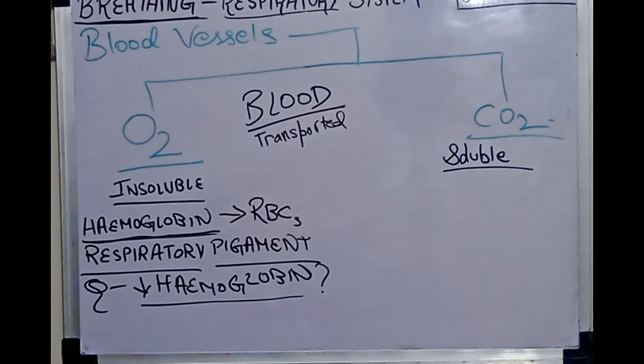Now the question is, what if your body has low hemoglobin? In your test reports, blood reports, they tell you, okay, this is your hemoglobin level. Sometimes your hemoglobin comes very low, sometimes it comes perfect. When it's perfect, you are okay. But when your hemoglobin is low, your parents must have said that your hemoglobin is low and you need to eat well, you need to increase the hemoglobin in your body. It's really important. The doctor says the same. So what will happen if hemoglobin decreases, or why do we need to keep hemoglobin at a proper level? If you know the answer, tell me in the comments below.